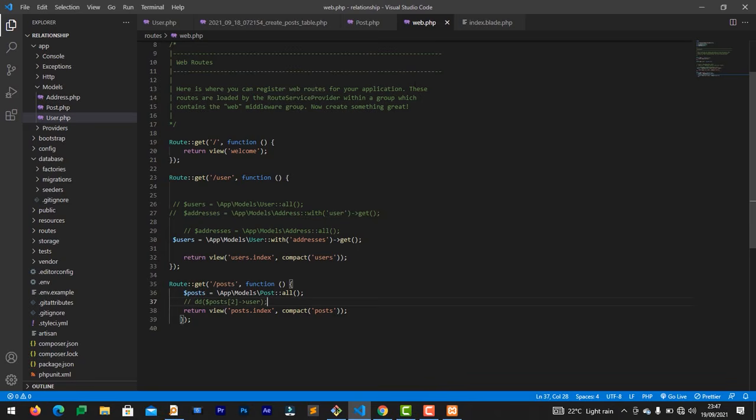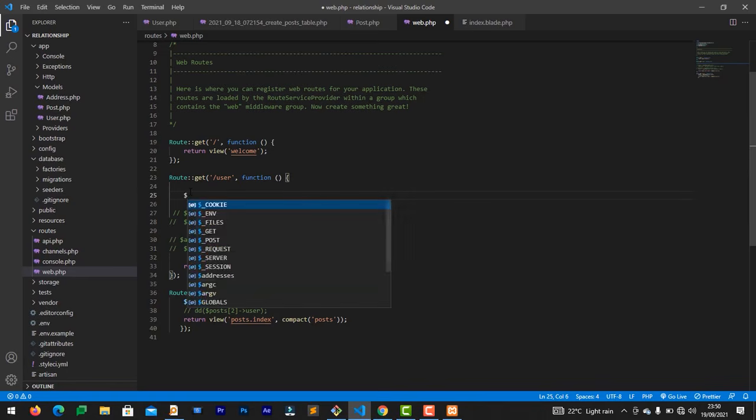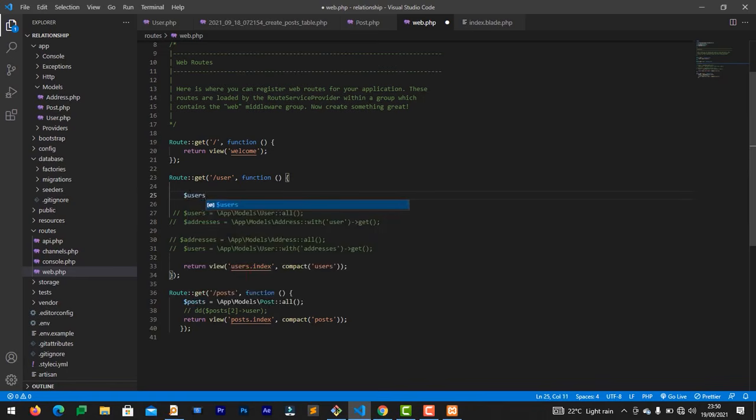Now here in the web root, we will say $users equal, then add the user class, then the get method.